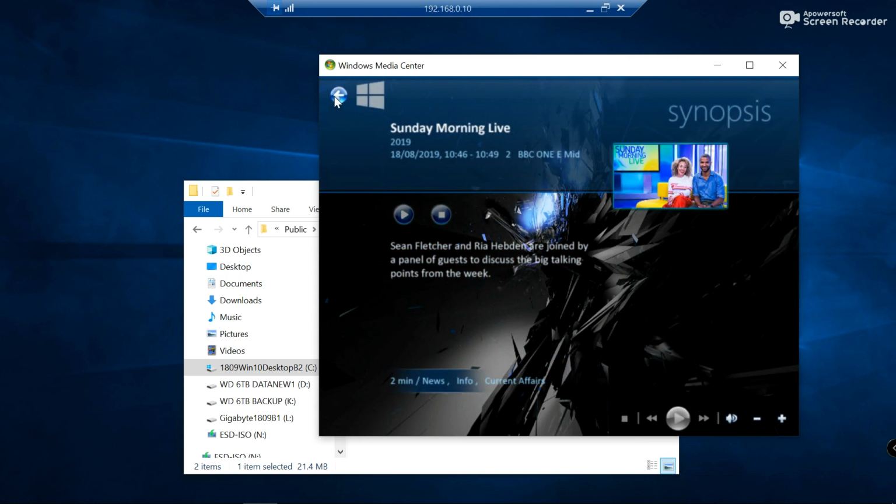You don't want this, it's crap, you're not going to use it, but I'm going to explain it because it is kind of confusing when you first install it that you get this and you think, what is this thing about? So you're not going to use it, but I'm explaining it to tell you not to use it, because you don't want it, you're just going to use Media Center to record.